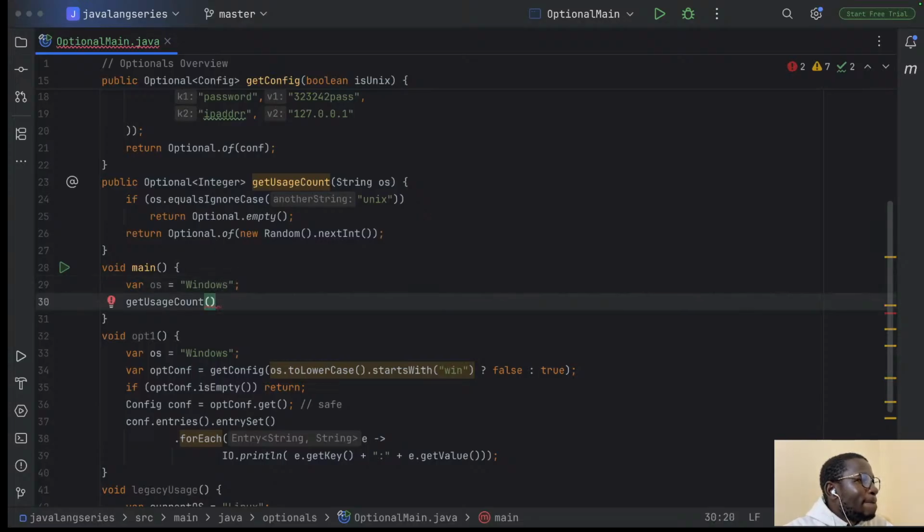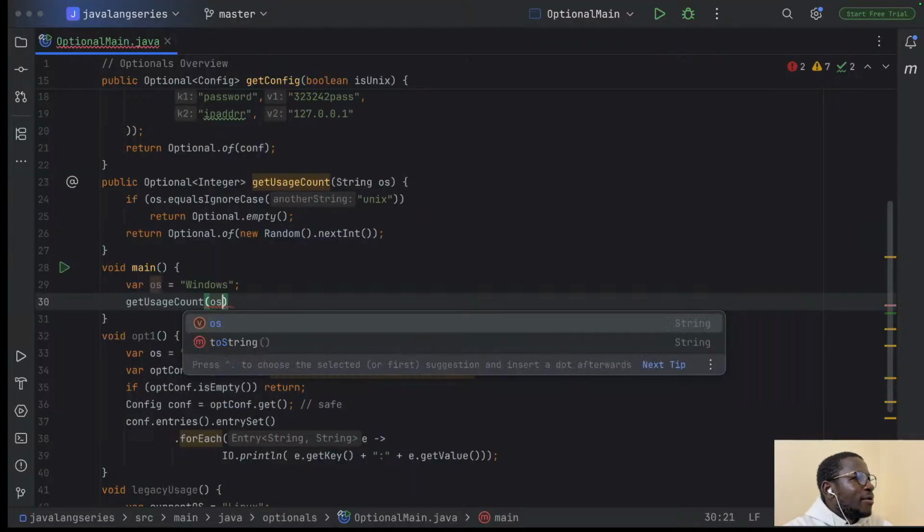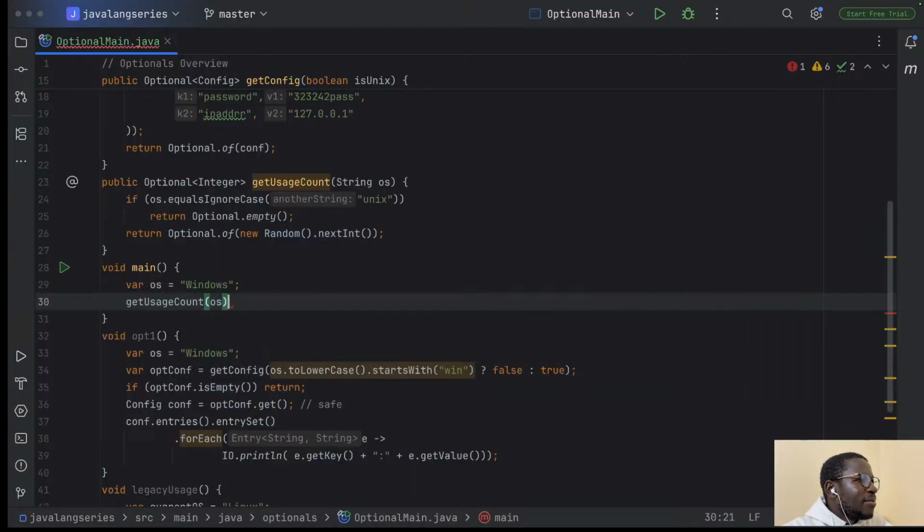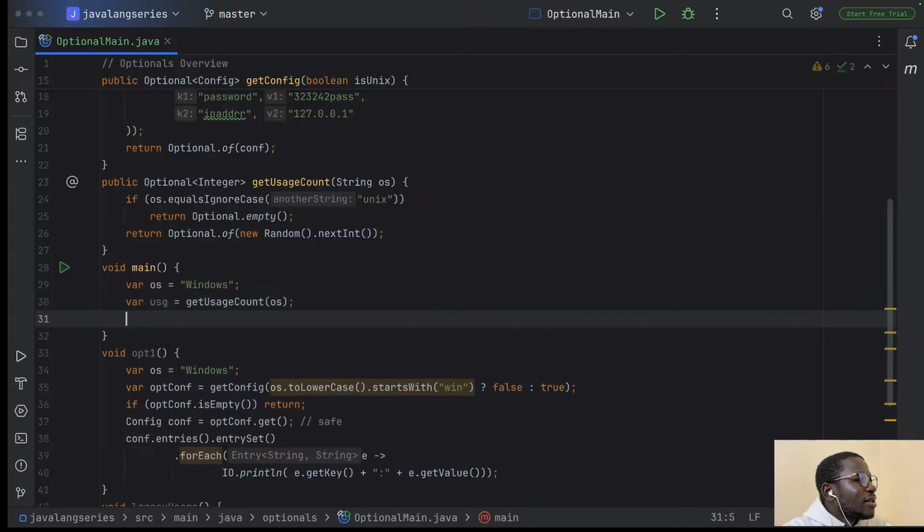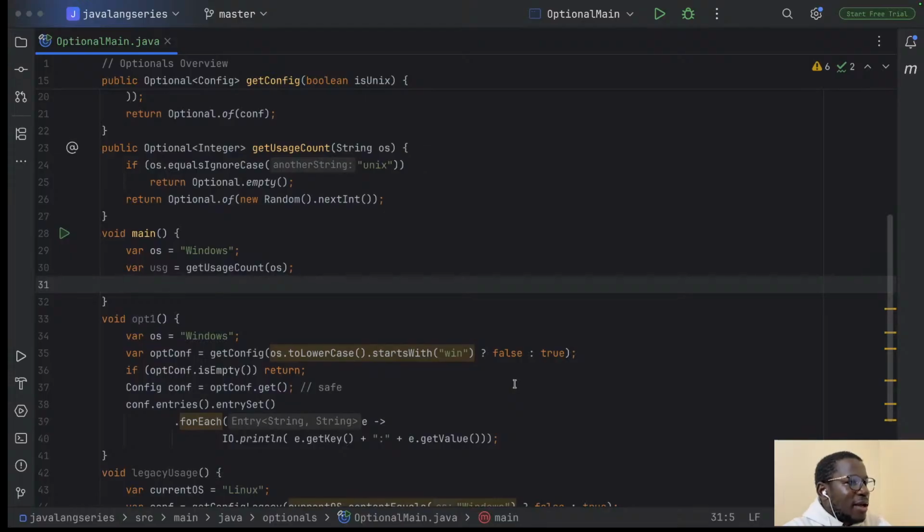Pass in the OS, and based on the value of the OS, we'll get a count for usage, and we can use that count to print out that value.